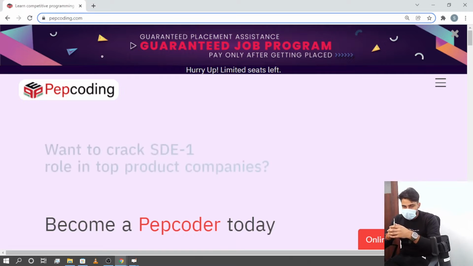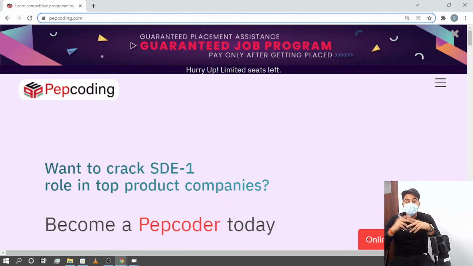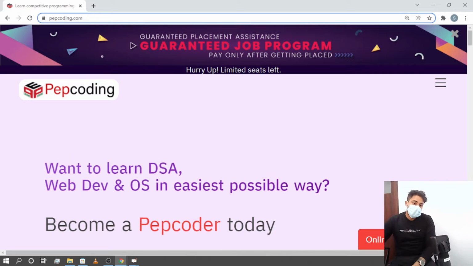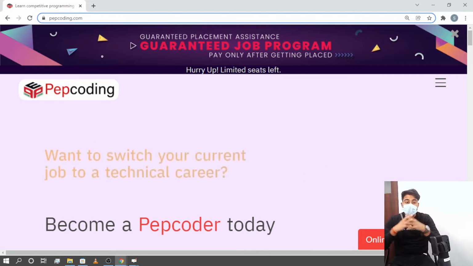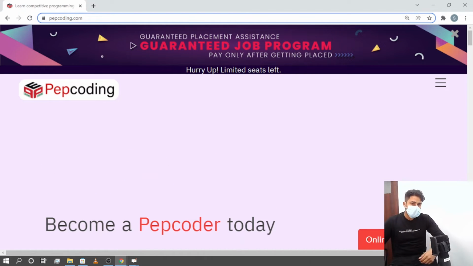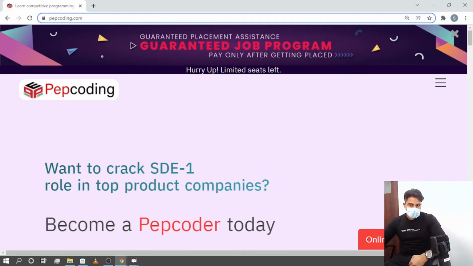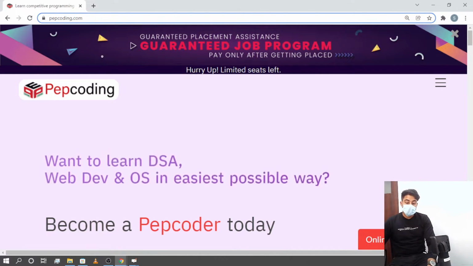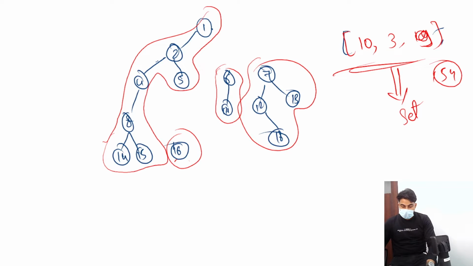So today we are going to discuss another interesting interview question, which is frequently asked in interviews. That question on trees is nothing but delete node and return forest. There might be a possibility that you have heard about this question, and there is a fear in your mind about it. But today we will try to understand this question in very easy language, and we will try to solve it. Okay, so without wasting time, let's move on to the question.